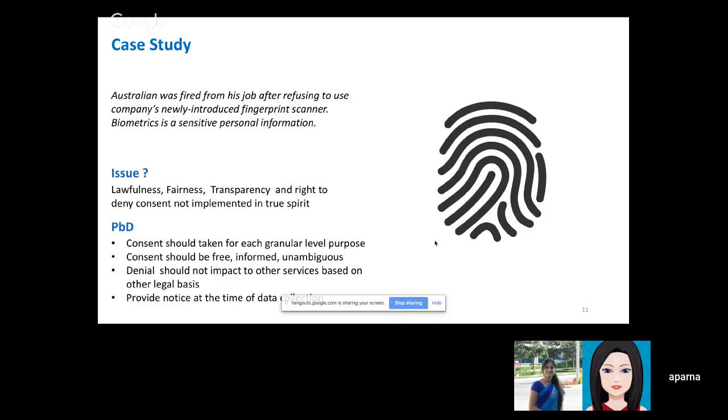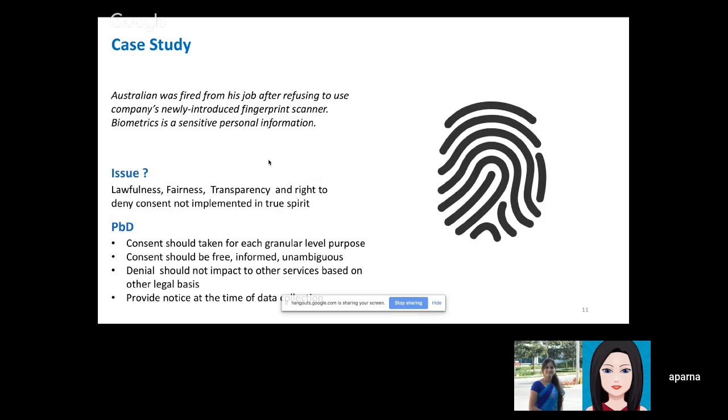It has to be unambiguous, free, and informed. And if somebody is denying the consent, it does not mean that other services are also denied for that. So if I am saying I do not need newsletters, that does not mean that I cannot access this portal for it. So you have to inform the user at the time of collection. So if I'm collecting a phone number, at the time of collecting it, I need to inform why this is getting collected, how it will be used, and where it will be stored. So fingerprint, biometrics, iris scan, these are the sensitive areas wherein it is very important that consent is taken and there is an option for providing a similar service without taking that, or we need to be very clear saying this service will not be provided if you don't give the consent.